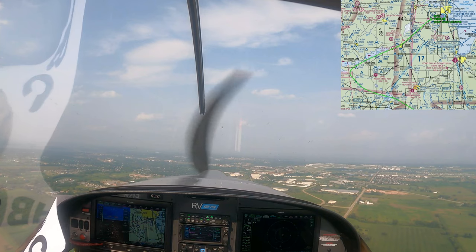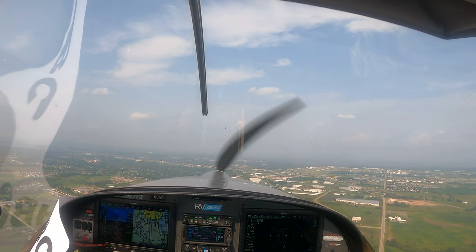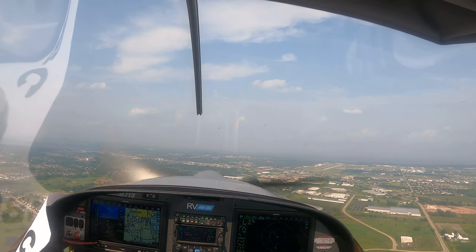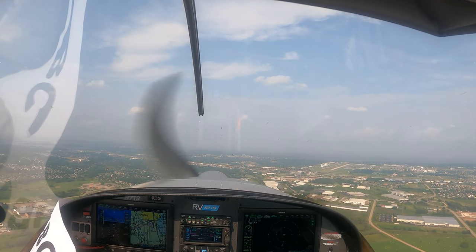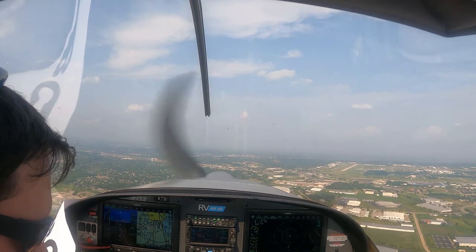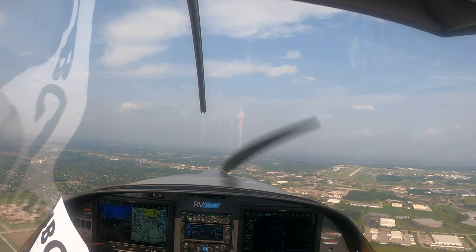Start your base, point to the orange dot, clear to land at or after the green dot, 27. Nice turn. L-39, 1 mile initial. Now 1 mile initial. Break midfield. Okay, we'll report 1 mile initial and we'll break midfield. L-39. Begin our descent midfield, and we're turning before the gravel pit. Gravel pit is in sight. You can't miss it.